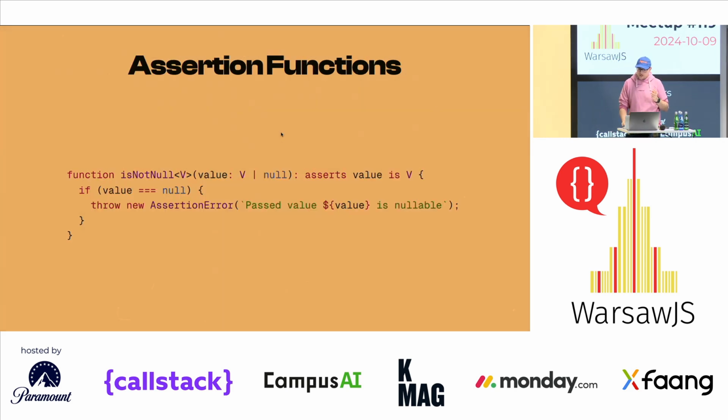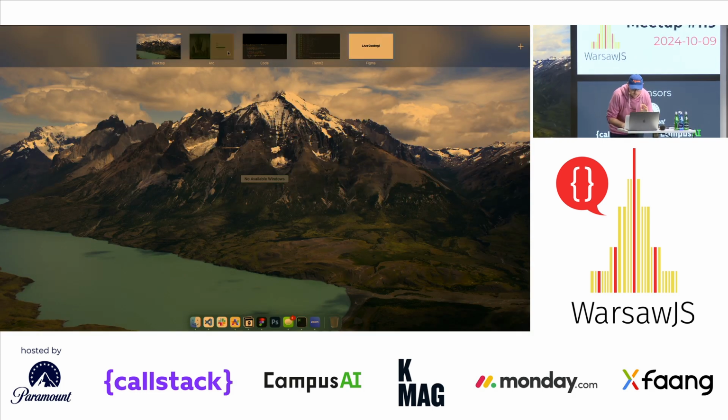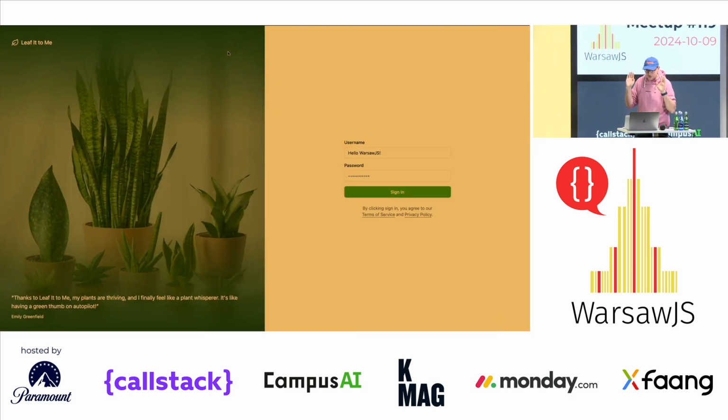But then we've got a thing called assertion functions, and I'm wondering how many of you who knew type predicates knew about assertion functions? Okay, and I think they are really powerful and make your code much cleaner. So we're trying to do live coding. I am quick, and also I'm live coding, so we'll see how it goes.